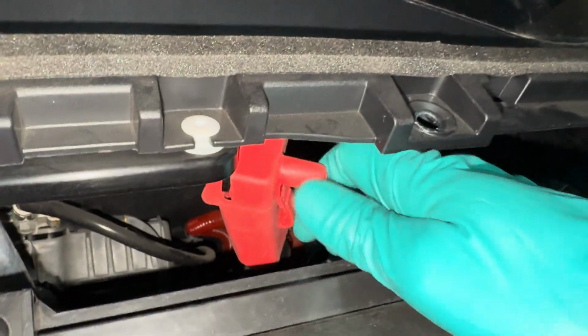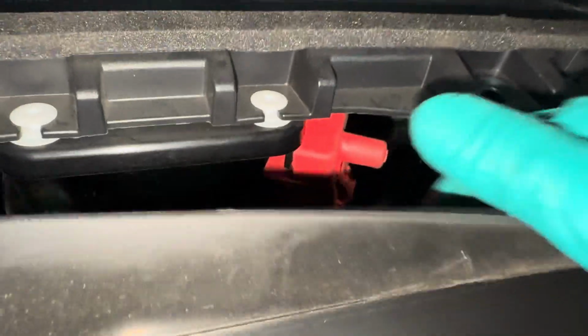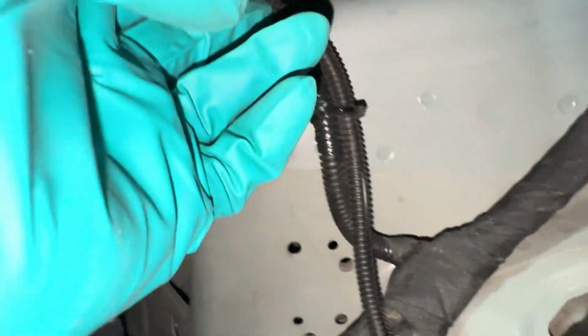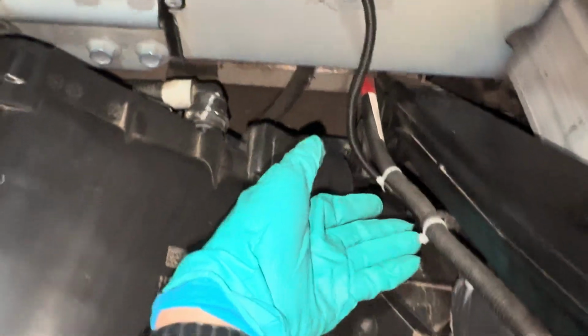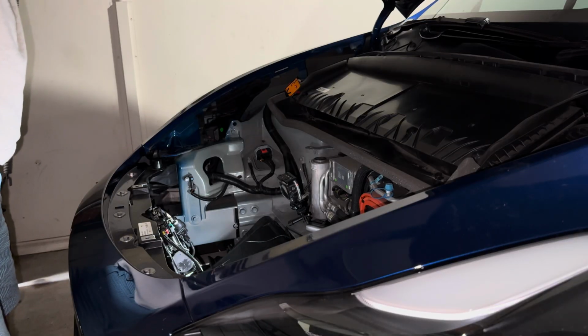So just going through the installation, we have the 12-volt power source right there, and you can't even see where it is, which is what you want. Then we have the wire routed under the HEPA filter assembly. Then I continue rounding it down until I hit that junction for the ground wire. Then following down here to the metal beam and up towards the frunk motor. And that is it. Let's go right ahead and test it out.